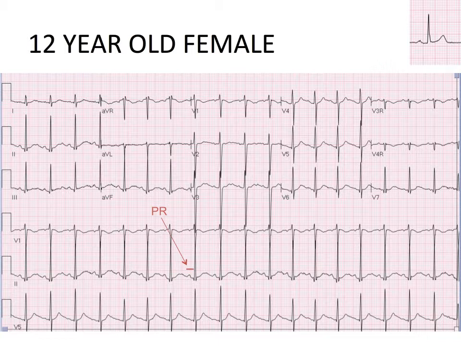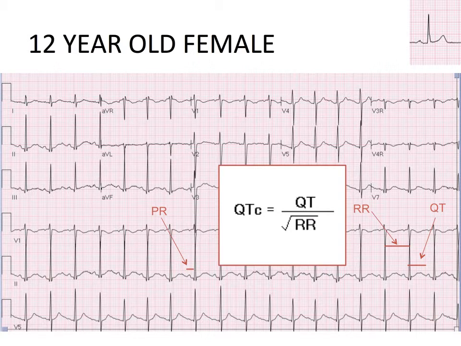You can see that the PR interval is about 140 if you multiply 3.5 small boxes by 0.04 seconds each. To calculate the QTC, you should have used a QT interval of 0.36 and an RR interval of 0.56. Using the formulas shown, you should get a QTC of 481. For a 12-year-old girl, this is prolonged.